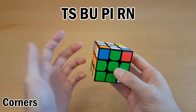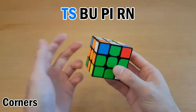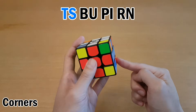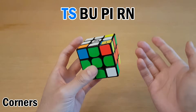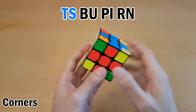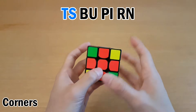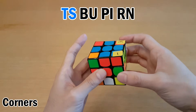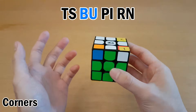Here's the full memorization for the corners. We're going to group them into pairs and solve each pair with one commutator. The first letter pair is TS, so I want to go from the buffer to T to S — that is my cycle. Much like with F2L, I'm not going to talk about speed optimization, just showing you how you would do this intuitively. We have 1, 2, 3, and an interchange from 2 to 3. I can move 1 to 2, then reverse the interchange which is U, and then undo, undo.